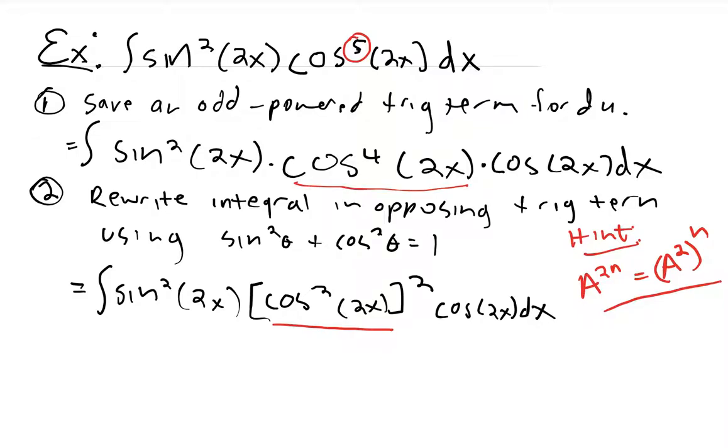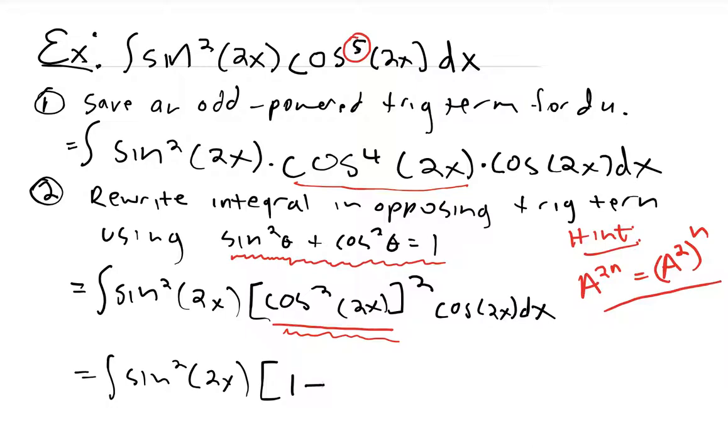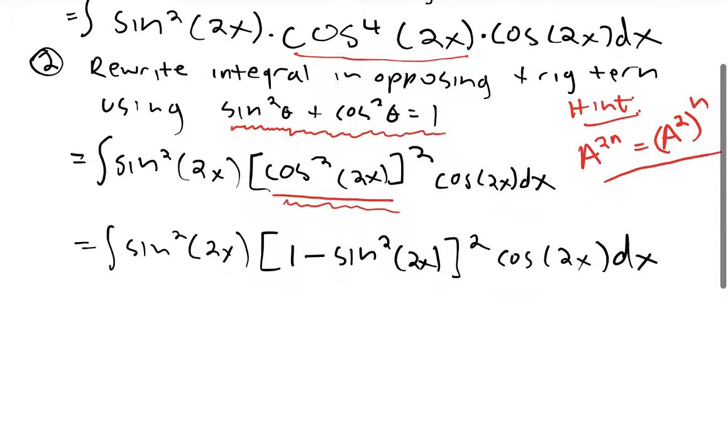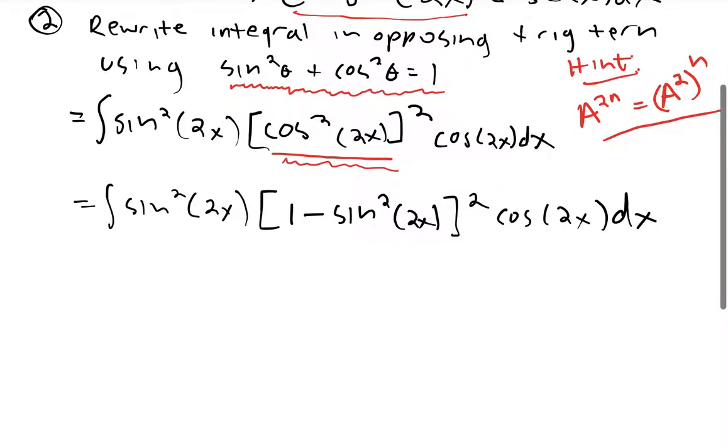So notice that happening was really me making this trick happen right here. The next thing that I want to do is apply this identity to this expression that is in the middle here. And if I do that, well, it's not affecting my sine squared term. We said we wanted to rewrite everything in terms of sine. Cosine squared we can note is the same thing as 1 minus sine squared. And this cosine term on the end, again, we said we were saving it for du, so we're not going to do anything with it. At this point, you should be able to notice that that was where we applied this identity.